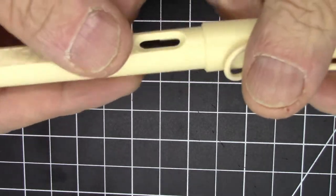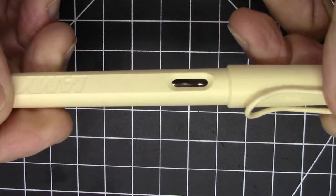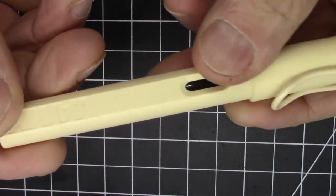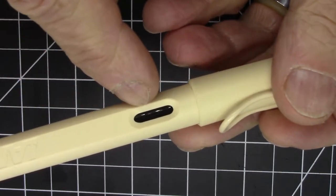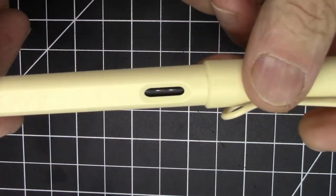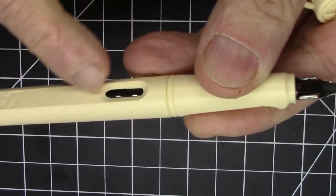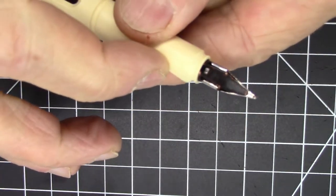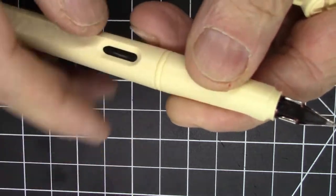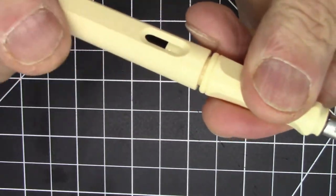So what we're talking about is a pen that has flat sides, so it won't roll even with this giant clip, which we'll get to in a minute. It has Lamy embossed on the side of the pen. It does have this ubiquitous ink window on both sides, so we're not going to be eyedroppering this. There have been cases where people get a rollable version, which doesn't have this, remove the section, swap it with the rollable section, and then eyedropper it that way. That's way too much work to go through. You don't need to eyedropper it. It is a cartridge converter pen.